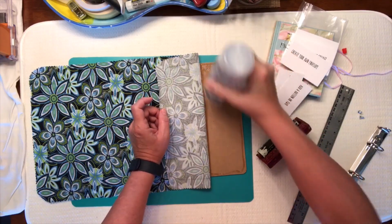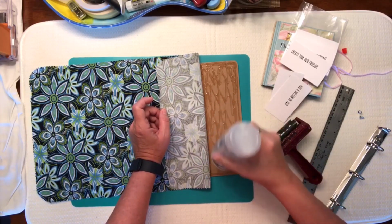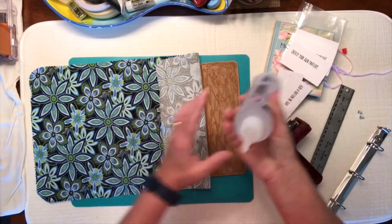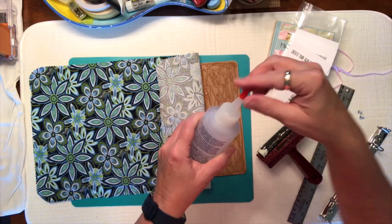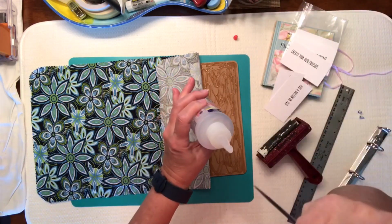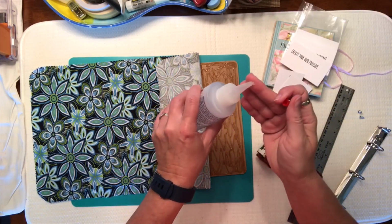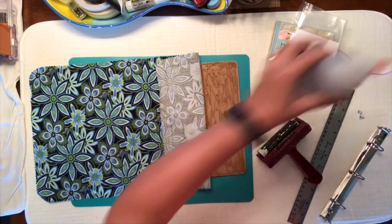I've noticed the Fabri-Tac, I purchased mine at Walmart, has a different cap on it. I think they used to do it this way before. It just has this little red cap that pops onto the top. When you pull it off to open it up, I just take my little awl and shove it down into the hole, as far as you can so that you make the hole big enough. I found the first time I only put it down so far, and the hole was so tiny it took forever for the glue to come out.